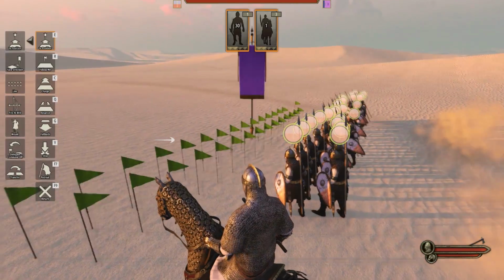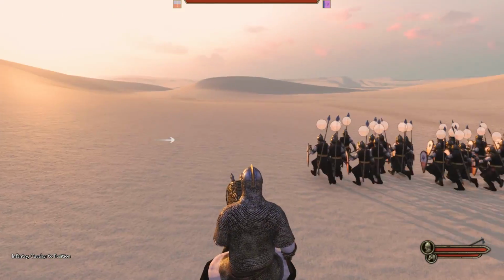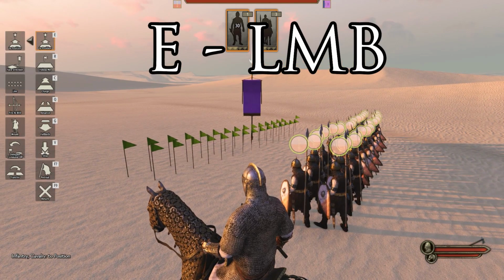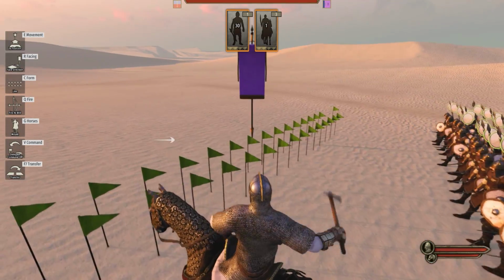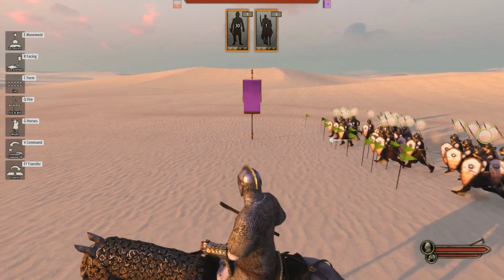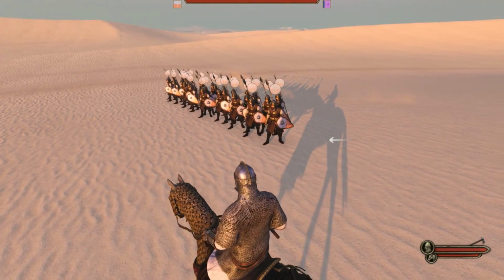And another thing to note, when you press EE to move to position, the command will disappear and you'll be back to controlling your character. But if you use E and then left mouse click, this will keep the flag up, the purple flag is still there, and I can keep issuing commands for my troops to move. So it's a good one if you want to keep moving an army up and keep issuing commands. You can press right click just to cancel.